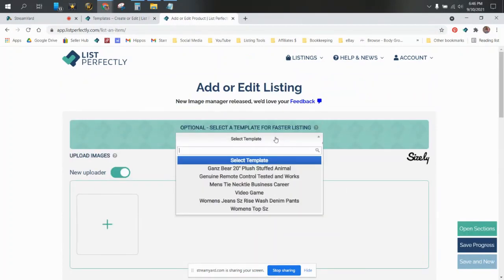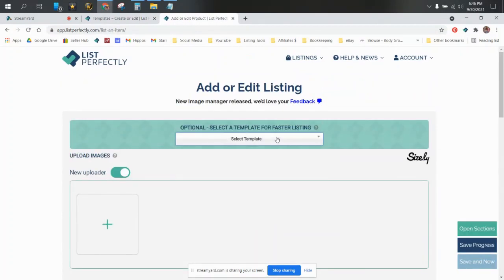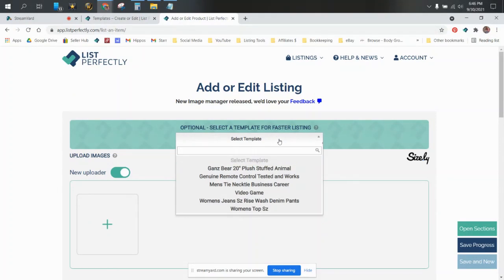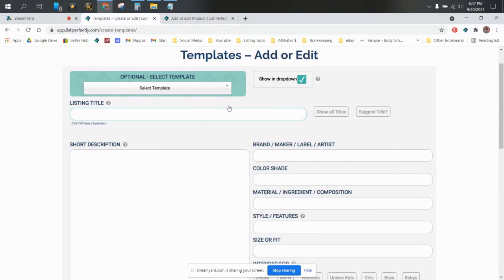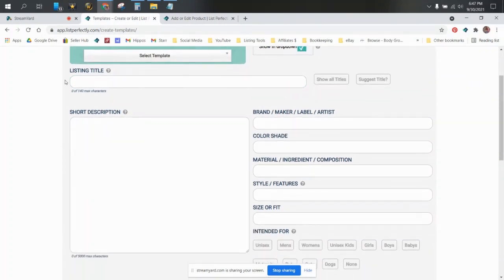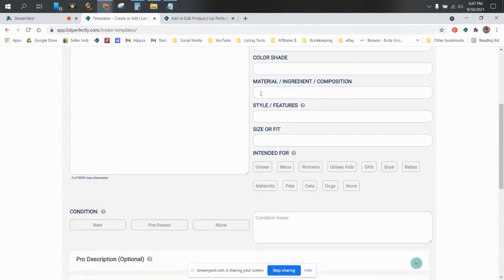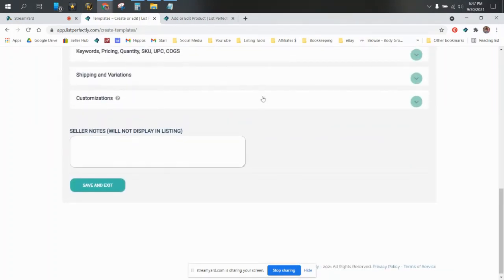If you were adding a new listing and you wanted to select a template to list from, you want it here at the top in your drop down. So you would want to have this check marked. This is where you would put the title, any words that are going to appear over and over and over again for that type of item. And you can just go down and fill in the rest.